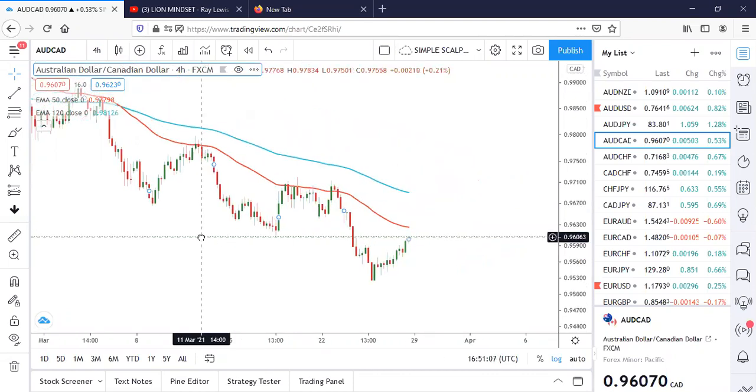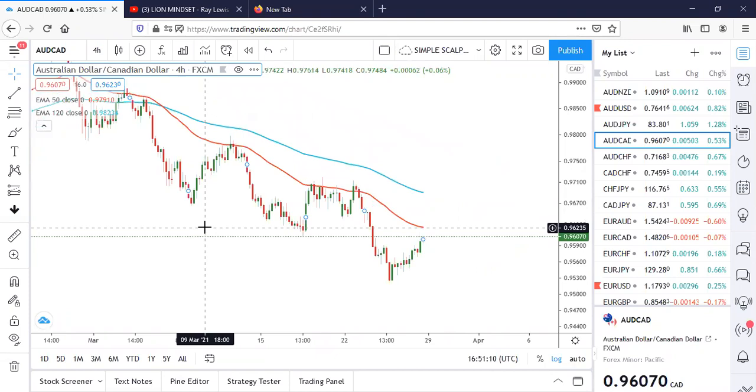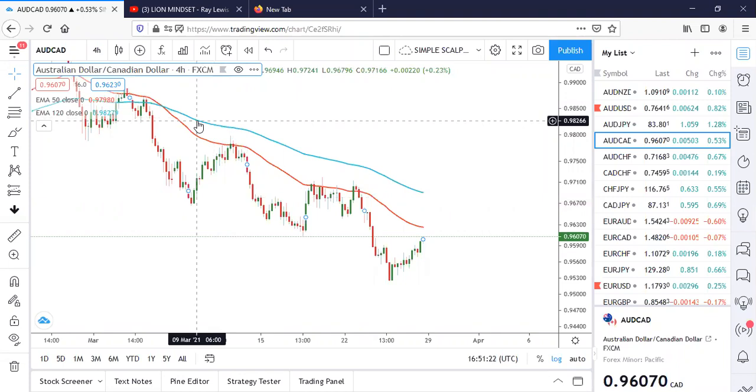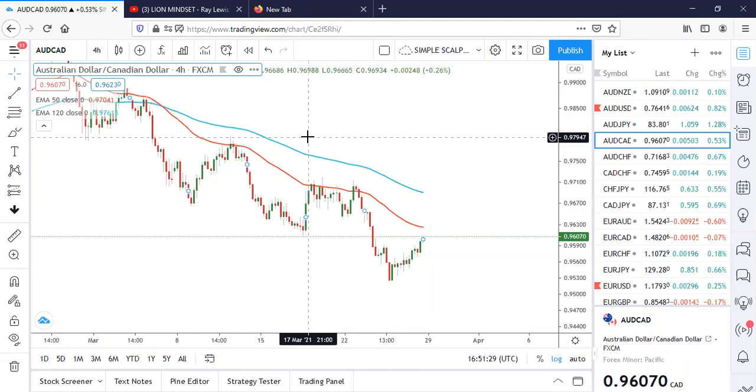So this is a perfect trading strategy for those of you who are hungry to take trades. For the king strategy, guys, our trend indicator is the 120 EMA. The 120 EMA tells us the trend we are to follow. This is just an additional confirmation: whenever you see price respecting the 120 EMA on the time frame you intend to take that trade, it's telling you that it's a good trade.